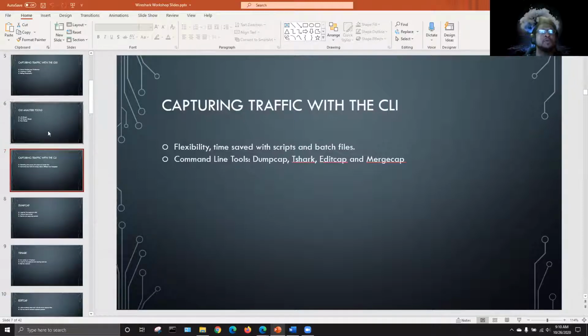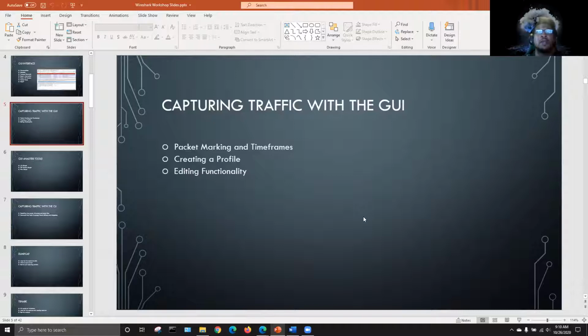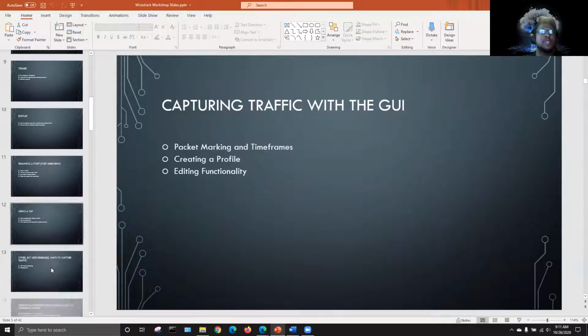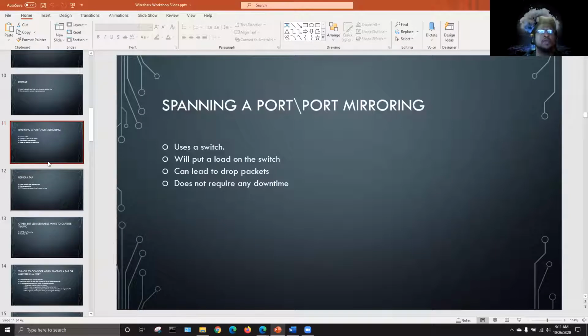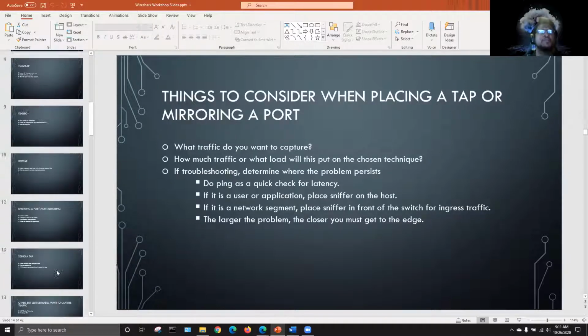So this morning we'll go over digging into using Wireshark a little bit more. But I really just want to go through it a little because we're going to use GNS3 this afternoon. So I want to make sure everybody gets set up with a simple little network. We'll get logged into our lab PCs, and that should basically take care of us for this morning. Then this afternoon we'll look at spanning a port. We'll have a lab on that, and then we'll talk about doing a tap and mirroring ports, and display filters and everything.